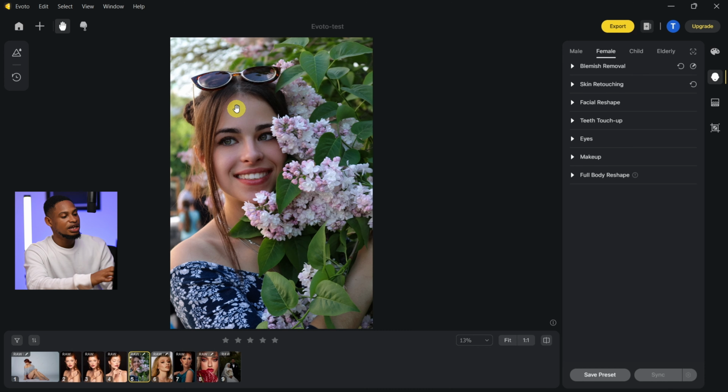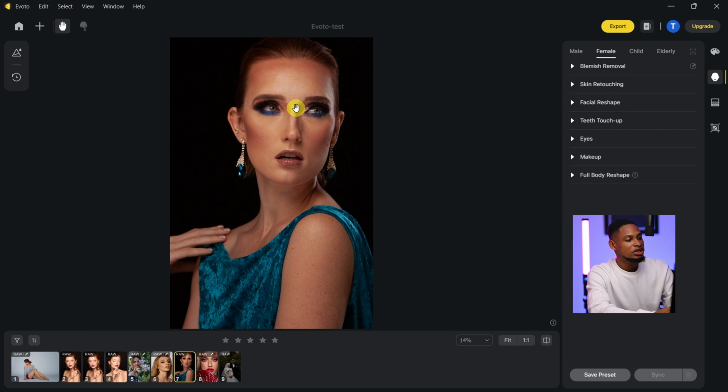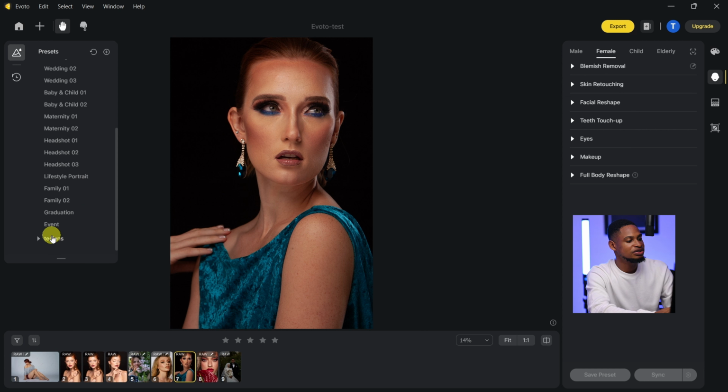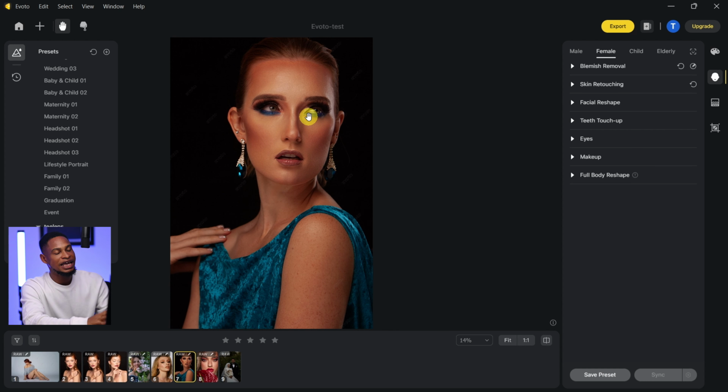So after saving that as a preset, let's say I want to apply it to this image right here. What I'm going to do is come to this preset right here. So once I click on it, it's going to show preset and I'm just going to scroll all the way down to this Teelens, which is the group I just created. And this is the preset I created, which is this test. I'm going to click on apply and it's just going to apply it so that I can adjust this preset.